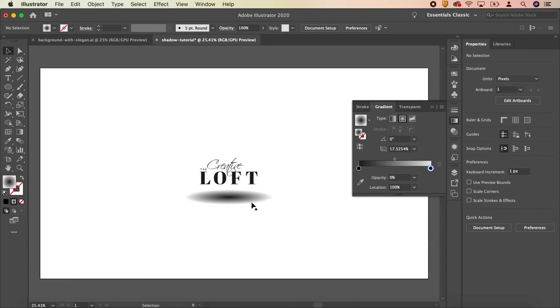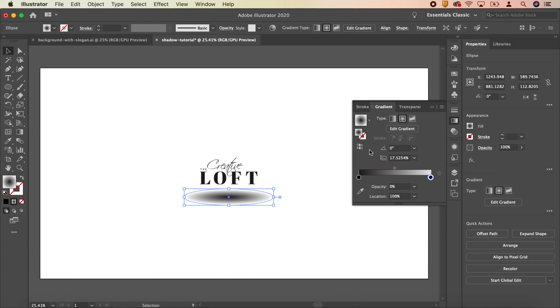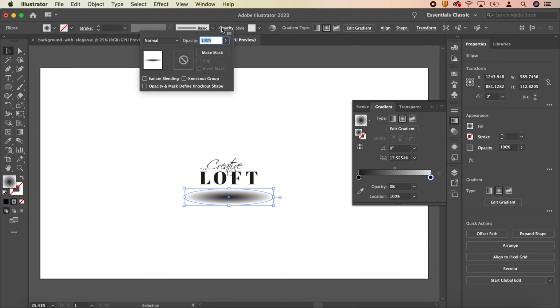It's close, but it's really dark. Obviously your shadow's never a complete black. You've got to be able to see a little bit through it, even if the ground is just white, or if you've got grass, or if you've got a pattern, whatever. So one of the tricks I always do, and I've learned this from Photoshop, is you always need to change the layer type to multiply.